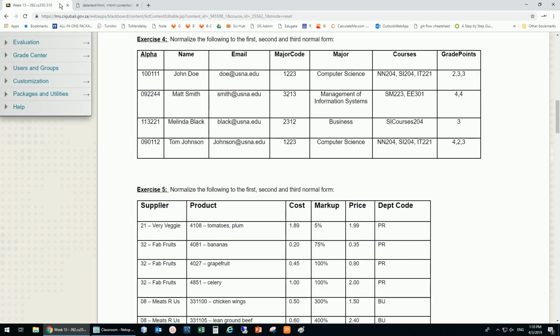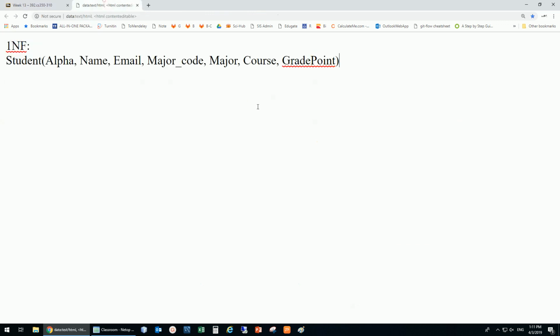But the problem, I would like to have many lines, so I cannot only have the alpha to be the primary key, because 1 line is going to be repeated, but for a different course. So which means I need to have the course along with the alpha, which is probably the ID of a student, to make it in a first normal form.